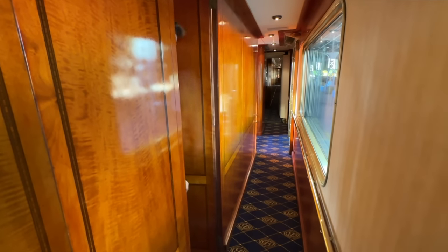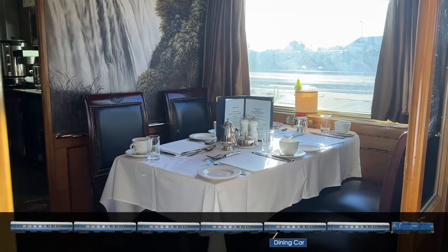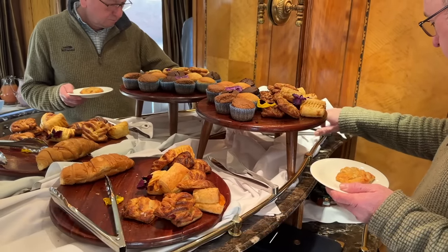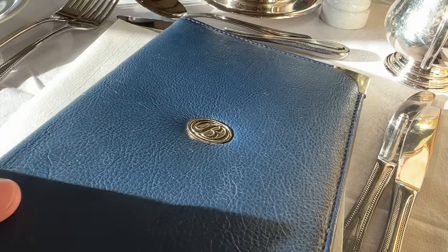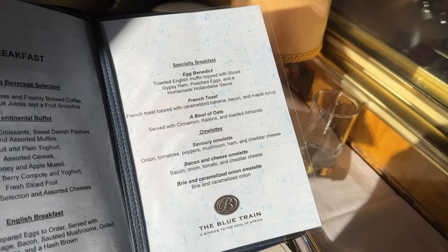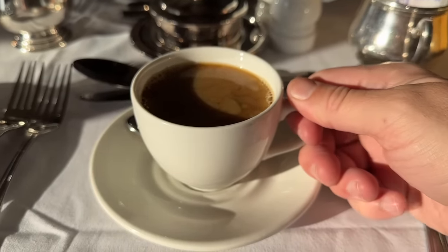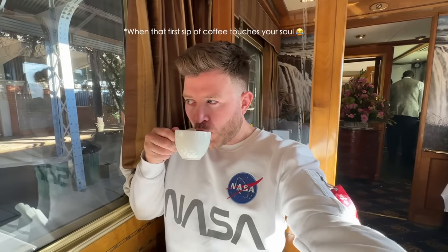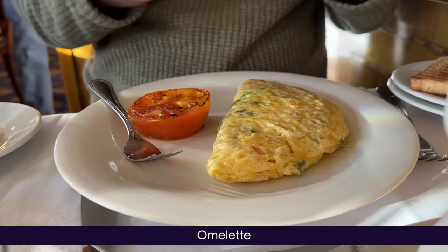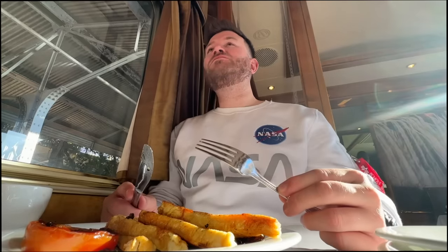Much better. Let's head over to the dining car for breakfast. Breakfast is a slightly different affair to dinner, with a light buffet selection of pastries and fruits, along with an extensive à la carte menu served at your table. Let's get started with a caffeine hit in the form of a filter coffee. Dad goes for the omelette, whilst I go for the French toast, complete with caramelised banana and maple syrup. To be frank, I've been spoilt in the US, as this French toast fell short of my expectations — but hey, it did look good.